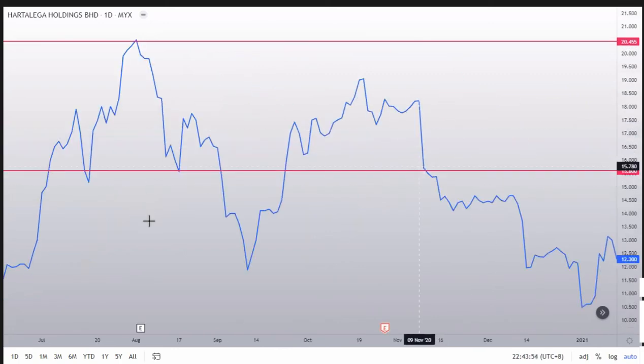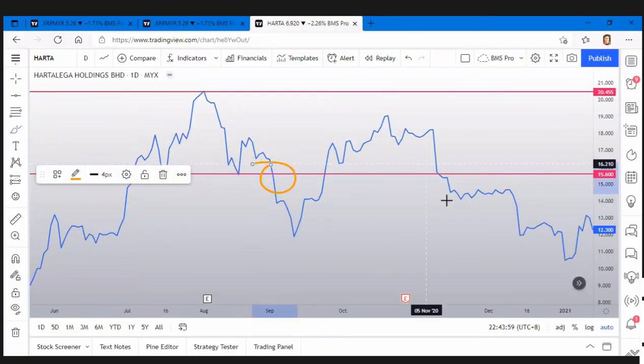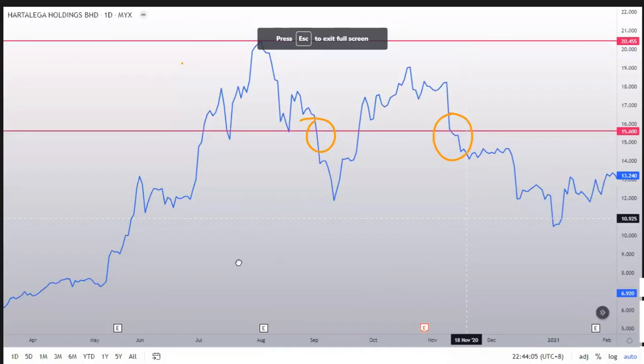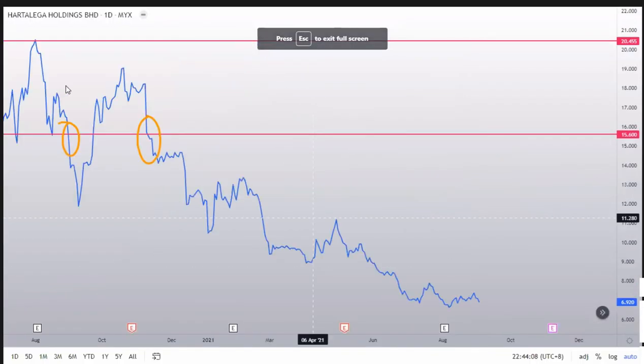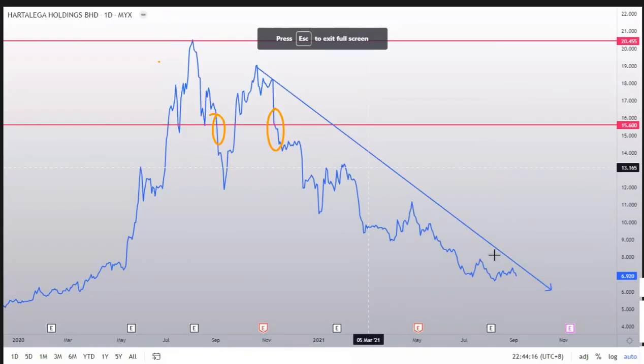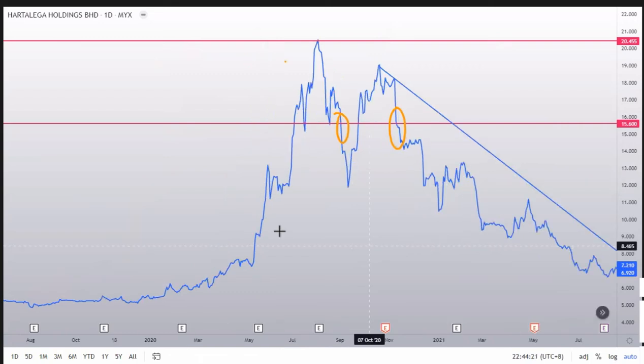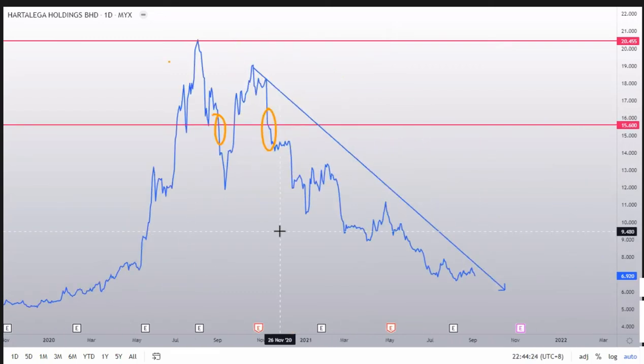There's a breakdown of the neckline, and then a second time a breakdown of the neckline. There are two times it breaks down. This is the first time it breaks down. Second time it breaks down the neckline support. After the second breakdown, what happened is it all becomes a downtrend. It becomes like this, downtrend. All right, this is Hatha Lega, one of the top strong fundamental growth counters. It becomes like that, downtrend.